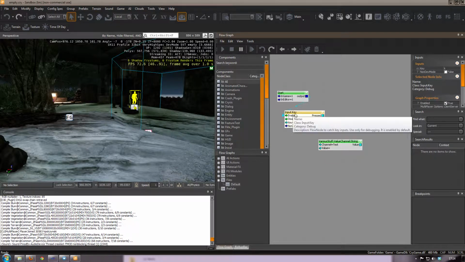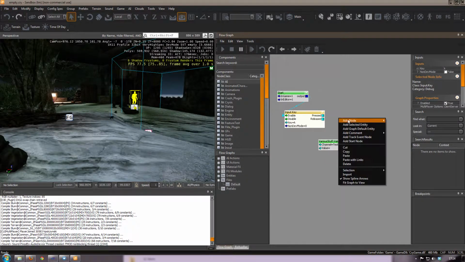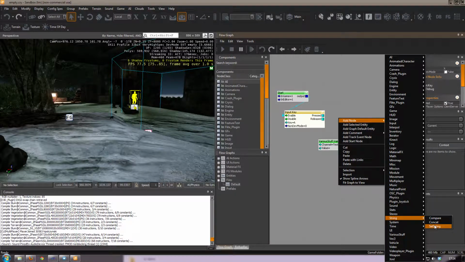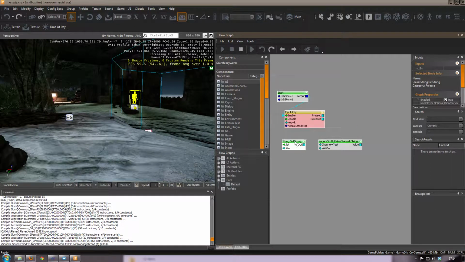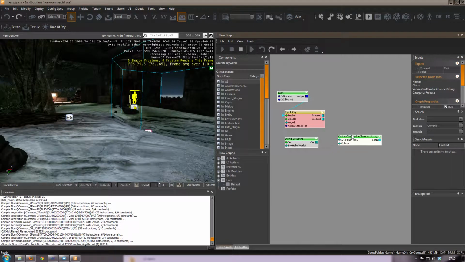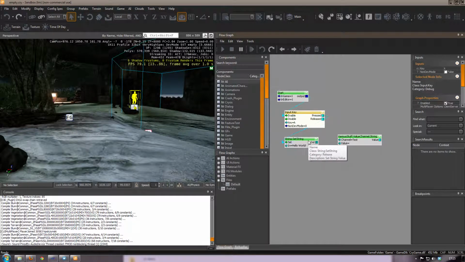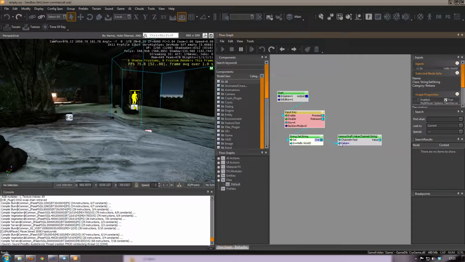So the value will be transmitted by this test channel, and the value we are going to use is hello world. So this is going into the channel when we press the key, and then it will be transmitted not only to this output but also to all other value channels with the name test.